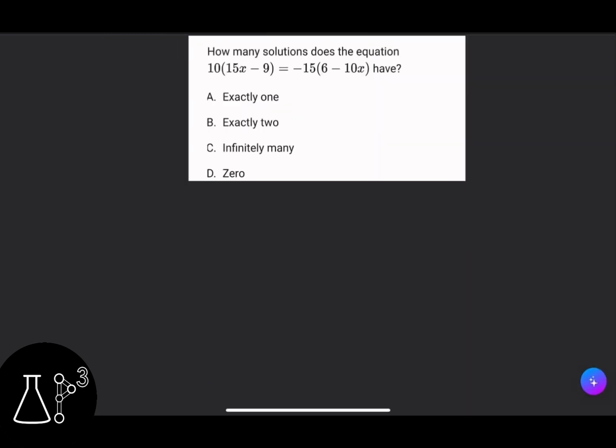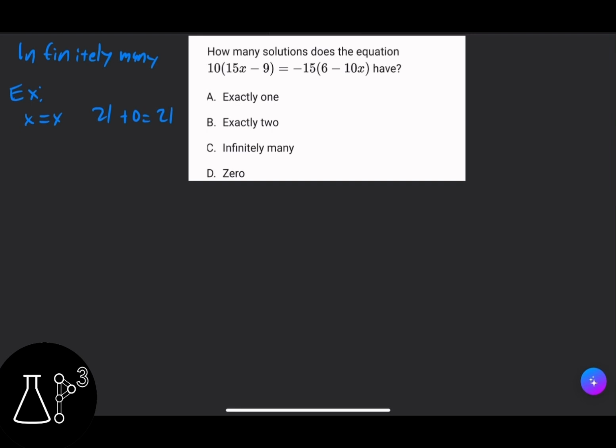Okay, before we start anything with this question, let's understand what infinitely many and 0 mean when it comes to solutions. So infinitely many is basically where both sides of an equation equal the same. So for example, if x equals x, they both equal the same, so that's infinitely many. If I have 21 plus 0 equals 21, that's an example of infinitely many.